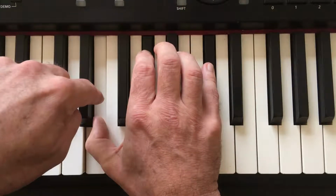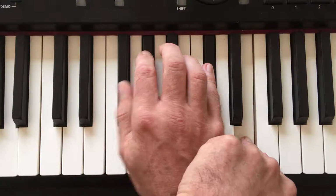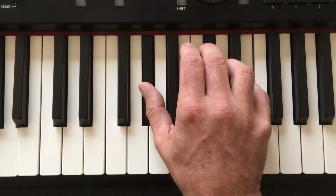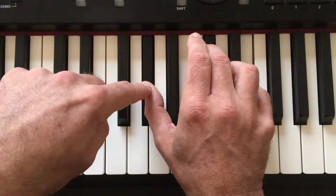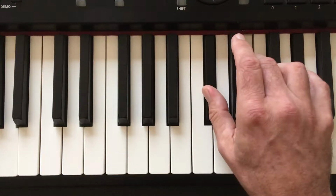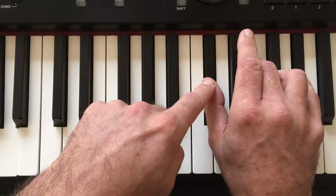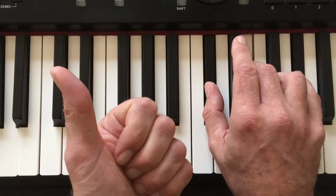To get our next inversion, again move the bottom note E all the way to the top. Move your hand. This is called C sharp minor second inversion. Now you'll notice if we do it one more time, moving the bottom note all the way to the top, like this, we will in fact be back at root inversion of the chord, just like the one we started with, only 1 octave higher. Okay? And of course you can do this backwards or downwards on the piano.